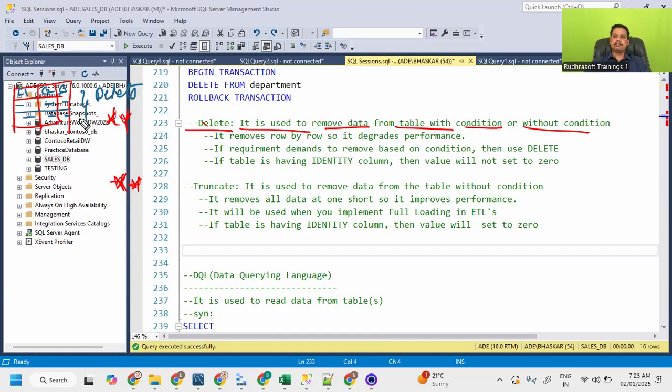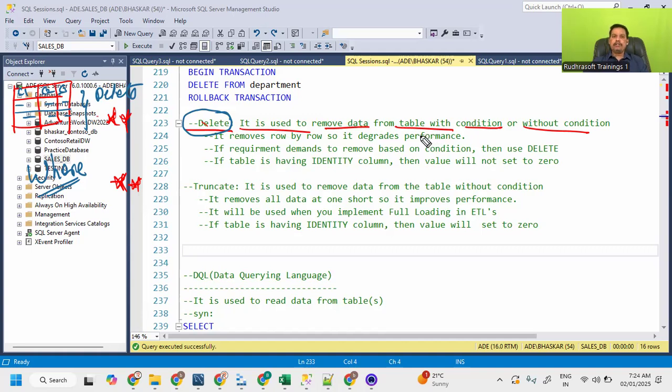We already saw this in the last session. We talked about how we can use the delete statement with condition and without condition. With condition means we have to write a where clause, to remove the data based on the condition. So delete is used to remove the data from the table based on the condition or without condition.